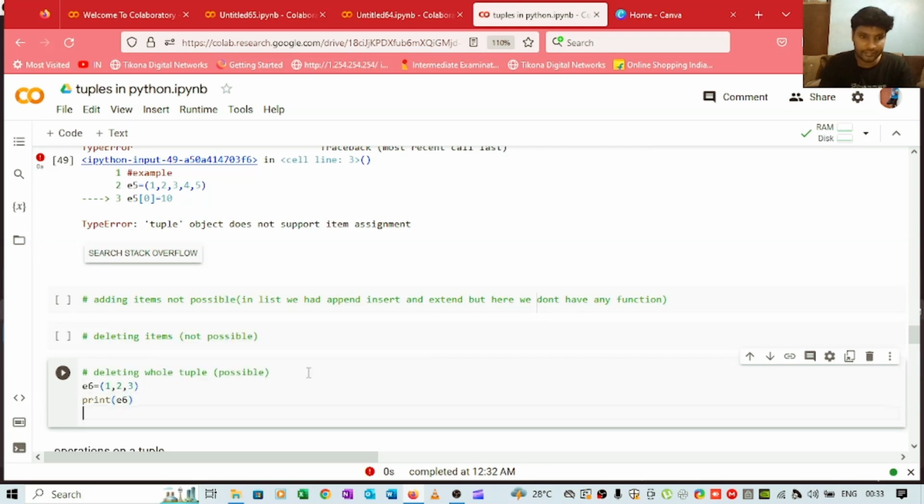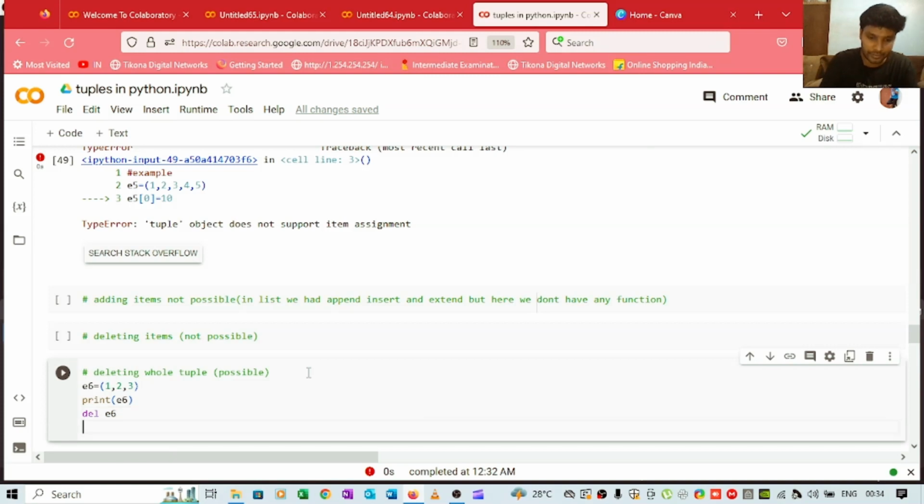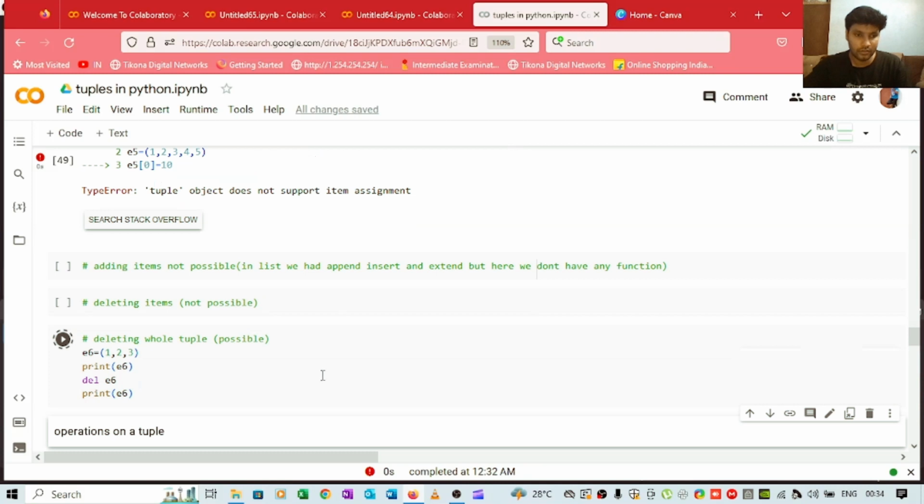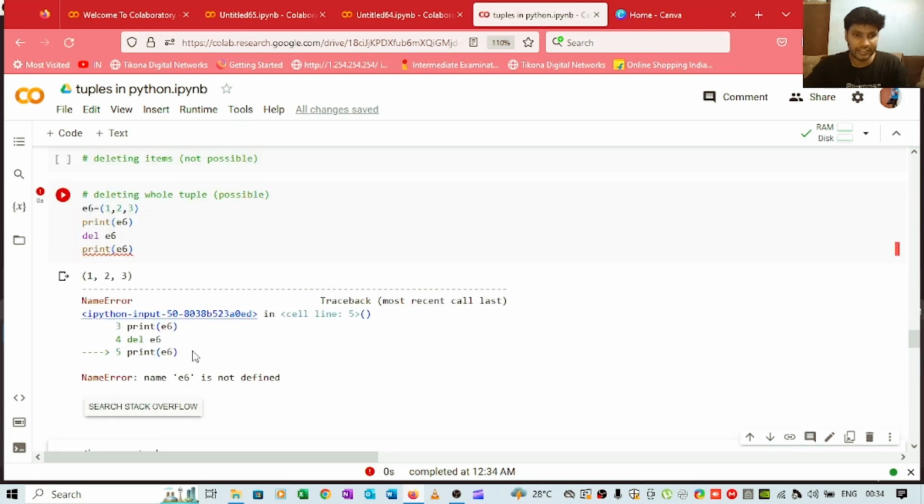and after that if I delete, you have to use this del keyword, and if I delete this, and now if I run the cell, and after this suppose if I print e6, and now if I run the cell, see we are getting error.